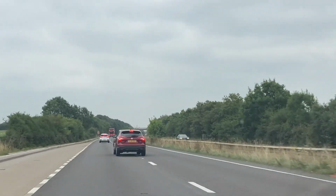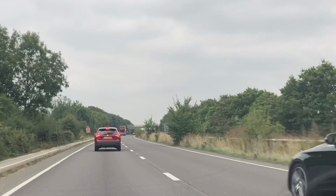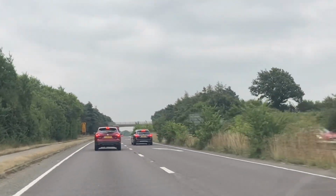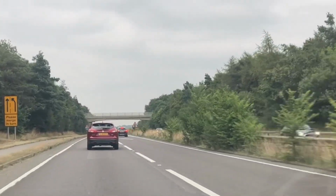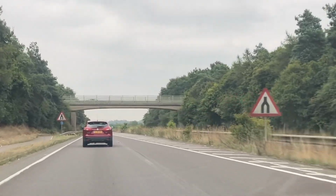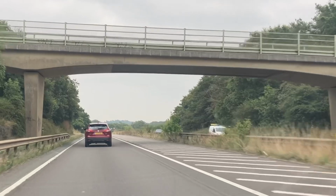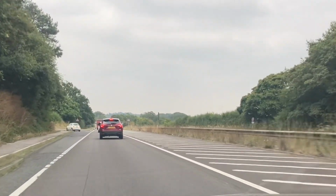This is a video about a dual carriageway coming to an end and going to a single carriageway. Now, there's no restrictions here. This is a standard dual carriageway and a standard single carriageway. So the speed limit sign is the national speed limit sign, the white one with the black slash. So standard stuff here, okay? So here we're on a top speed limit of 70. And then when we go down to the single carriageway, it's a top speed limit of 60.